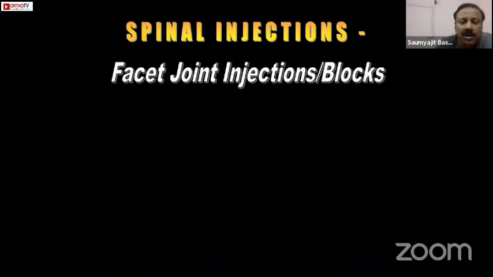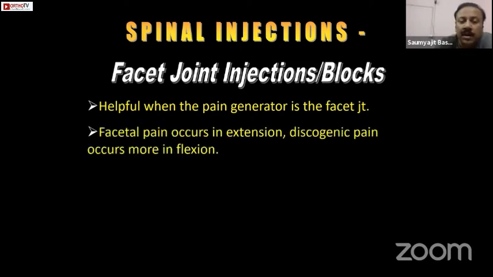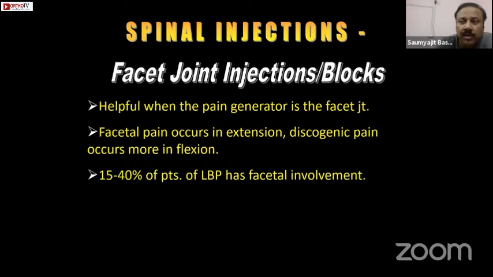I'll share with you a couple of slides on facet joint injections because Dr. Abrar asked me to cover that also. As Abhishek pointed out, it's not a very commonly practiced procedure, but for the completeness of the talk, it is helpful when the pain generator is the facet joint. As we all know, facetal pain occurs in extension, while discogenic pain occurs more in flexion. About 15 to 30% of patients, as Saumyajit quoted, have facetal involvement, and many of them have it not in isolation.